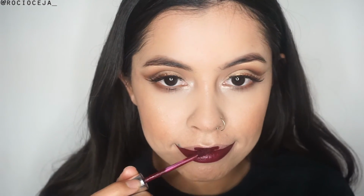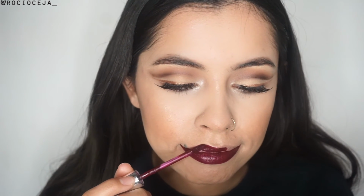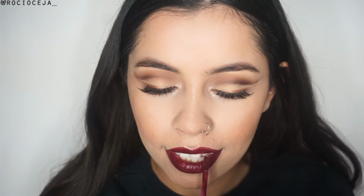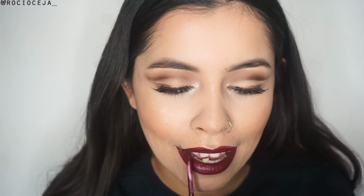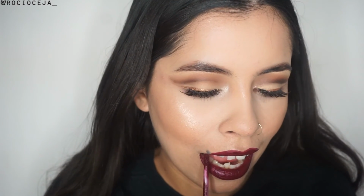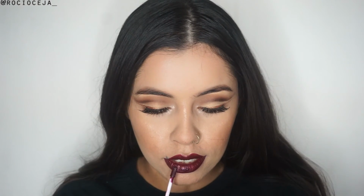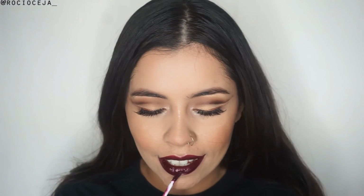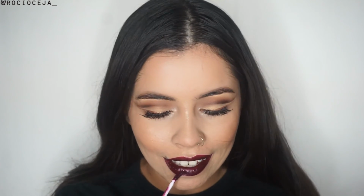So yeah, I went ahead and used Sad Girl from Anastasia Beverly Hills, and I lined my lips with that, and I put it all over my lips. I really like this one because it has specks of glitter in it, and it's a really nice fall lip color. And then to top it off, I also used Anastasia's Venom gloss, which is like a version of Sad Girl, but a gloss. I really like it, and it smells really good.